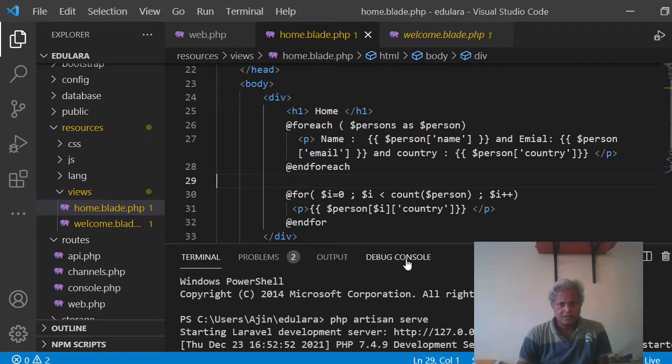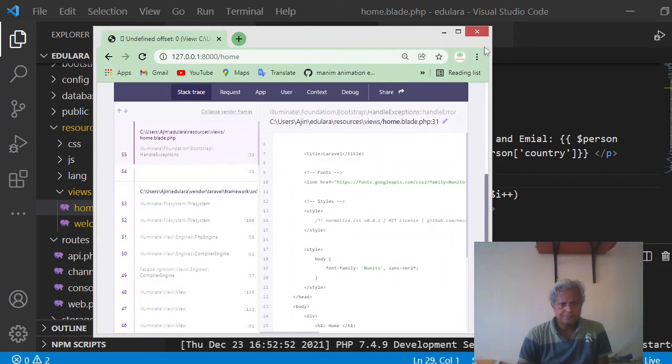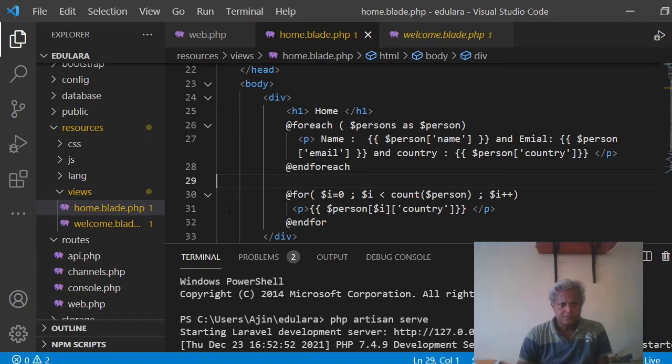Inside this, I check whether $i is assuming a value. It is line number 31, this offset $i.